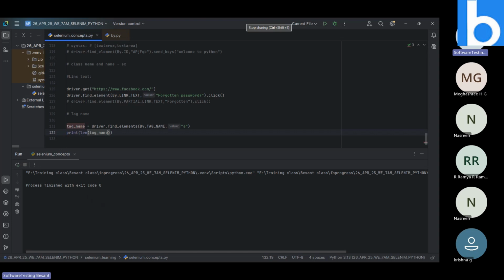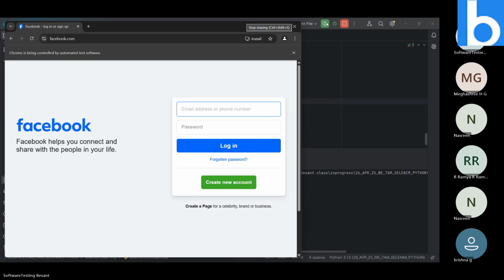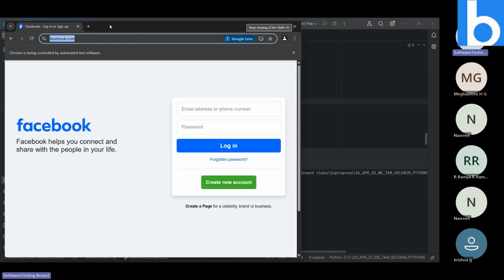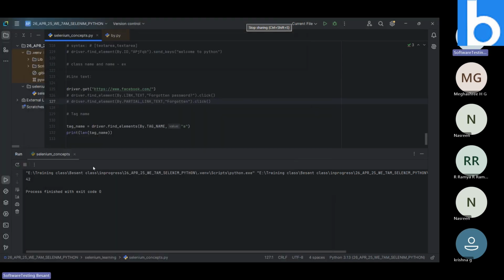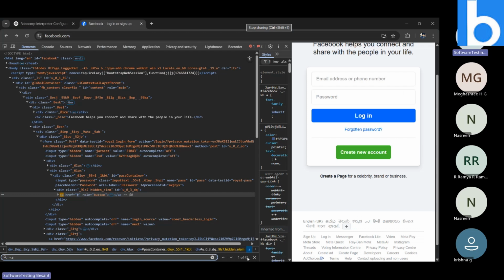First, we can check how many tag name a are there in the application. We are not doing anything with the web page, so I'm just minimizing it. Okay, we have 42. What we have seen manually, the counts are matching.